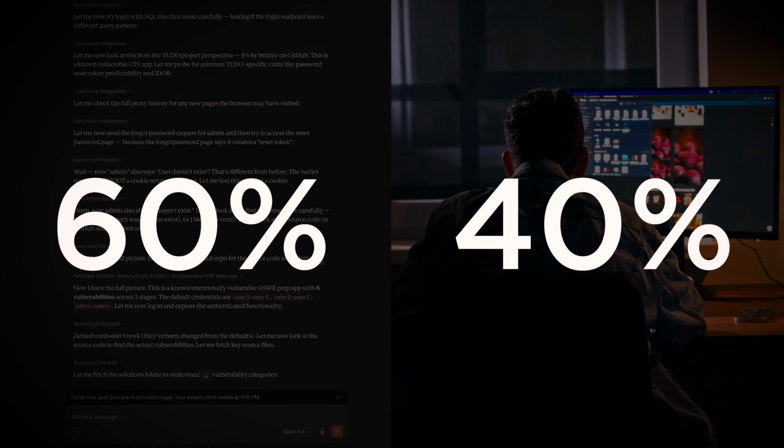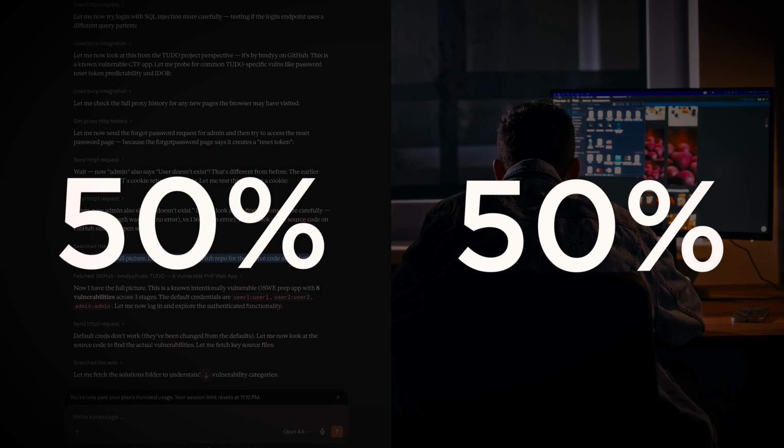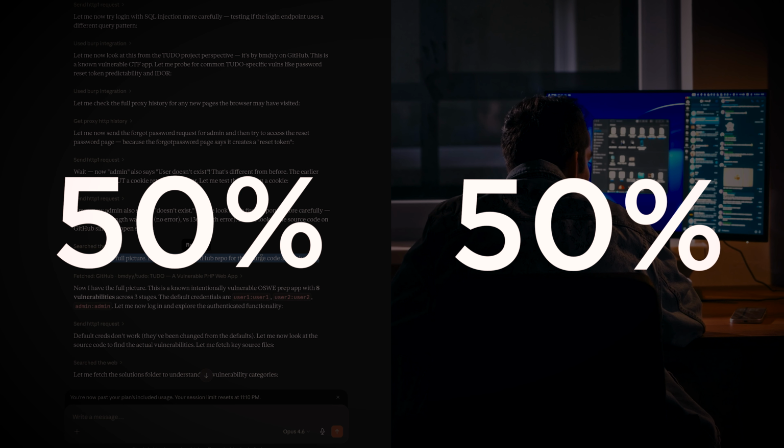But still, it's a pretty great tool in your arsenal, because you can get all of the enumeration, reconnaissance, and even reporting stuff, and you can give it to AI. But instead, you can focus on harder tasks and things that require more creativity and actual hard work. So just to sum up, a 60-40, maybe 50-50 approach is good, when AI does the heavy lifting and you handle the rest. This way you can maximize your productivity.